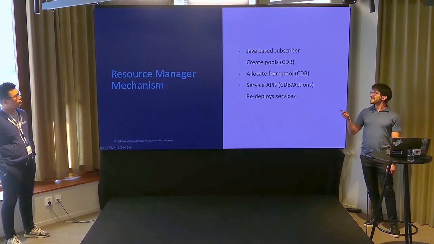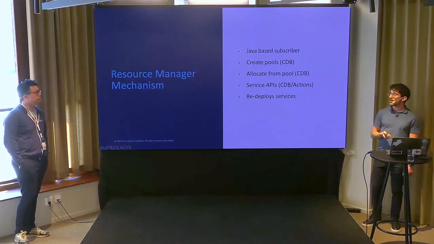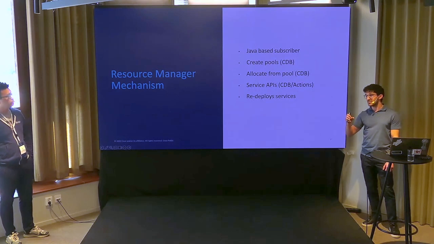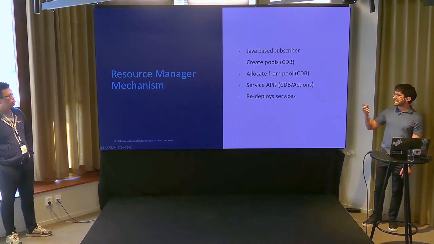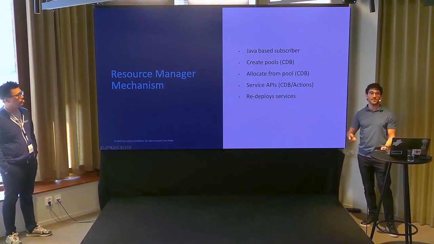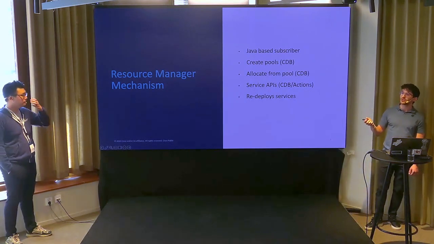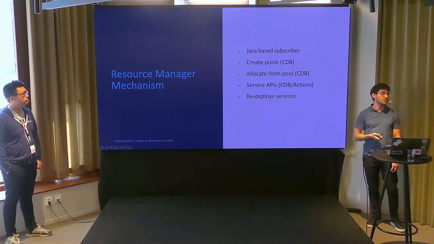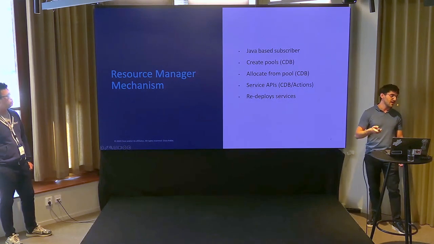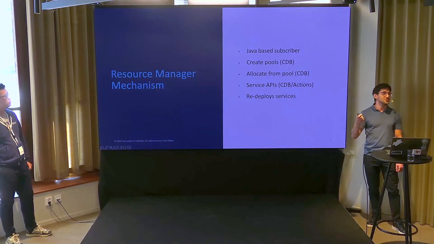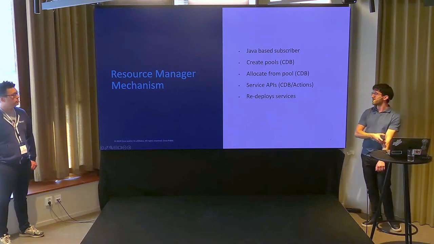The resource manager is based more or less on a subscriber implemented in Java. It monitors a certain part of the CDB where you can configure your resource manager stuff. And this subscriber will react on that and do the allocations for you. Or at least that's how it works with the asynchronous allocation. Now, lately, when we have added support for synchronous allocation, this subscriber is not used for that. However, the logic is reused and shared. So it is more or less using the same logic, but it's not going through the subscriber.